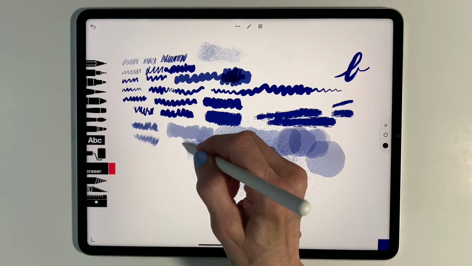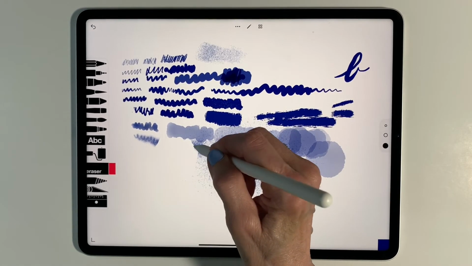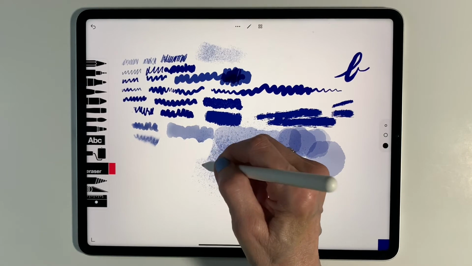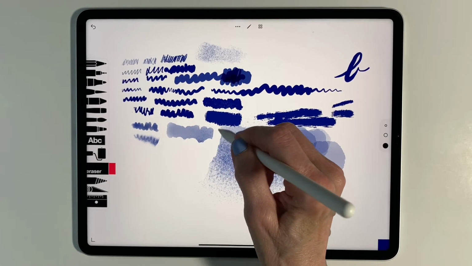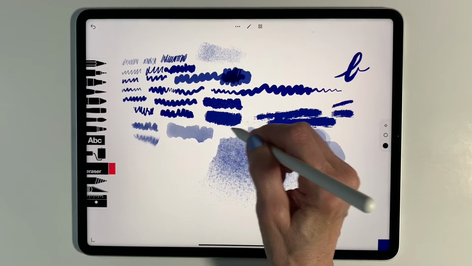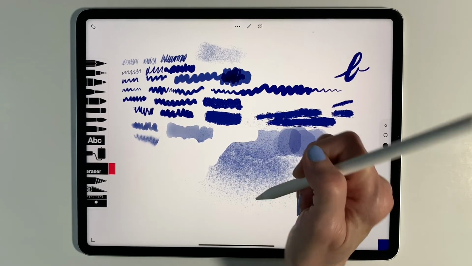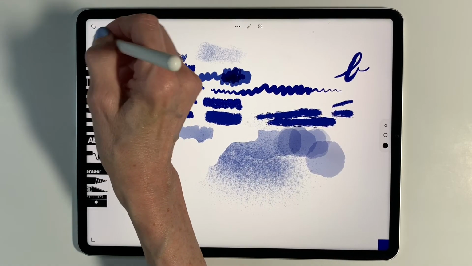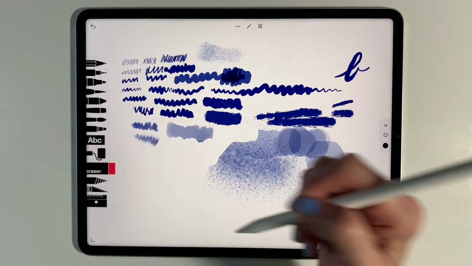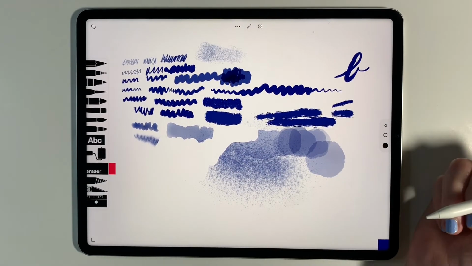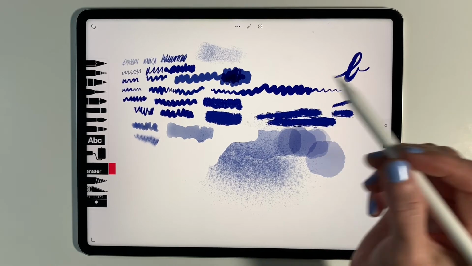But you have to be very careful, because sometimes if you have a background in, you will not want to erase, because it's going to erase the background. So a lot of times I do suggest use the undo rather than the eraser. Just depends on the circumstance. So a couple other things here.